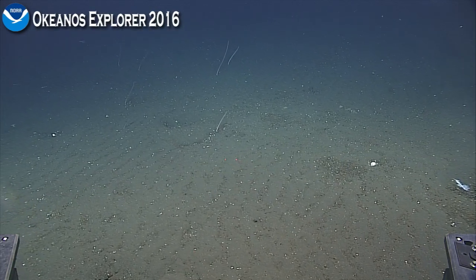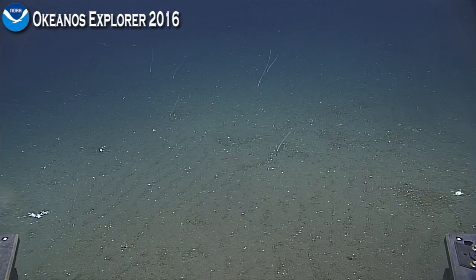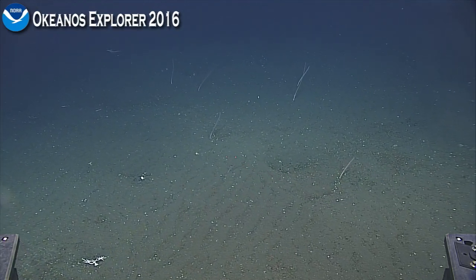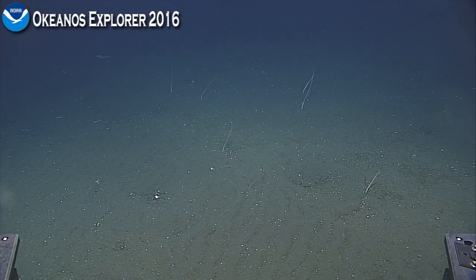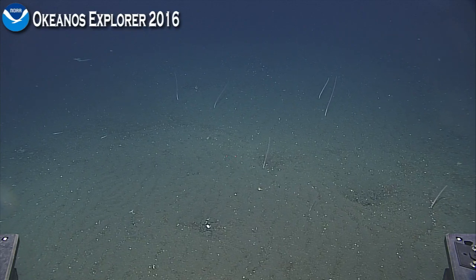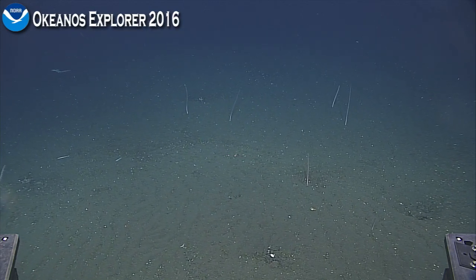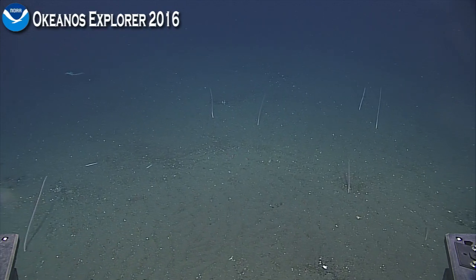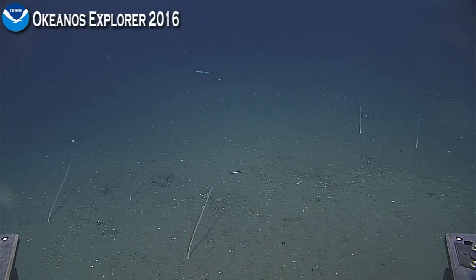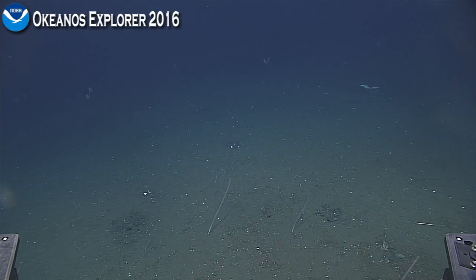Bob Stern, what do you think about going northward in this little depression? Because the slope gets steeper, I think if we could have that map shifted down so that we could see further north. I don't know how long it would take to go across this depression, but it looks bumpy from the shadowing on the bathymetry. I think that's a good idea.